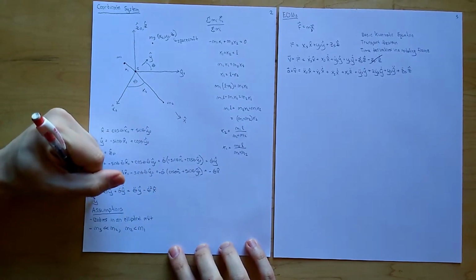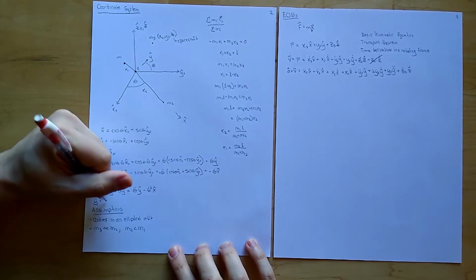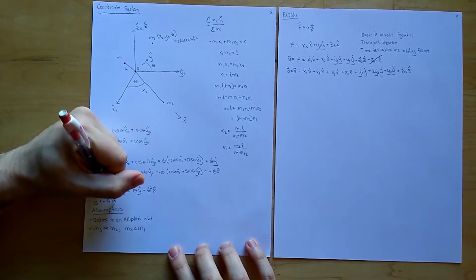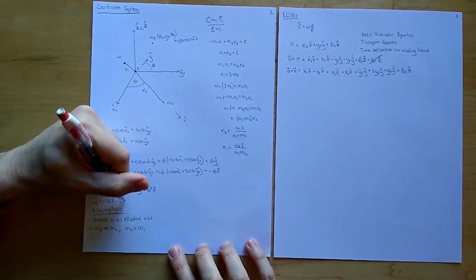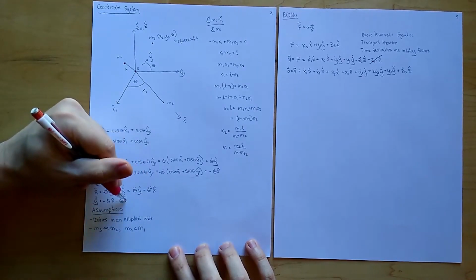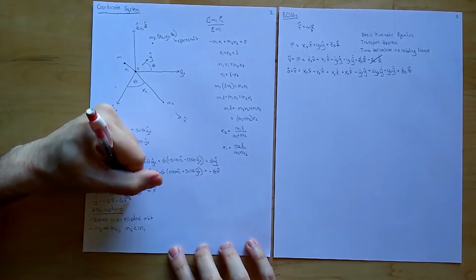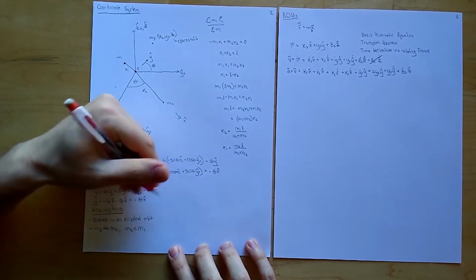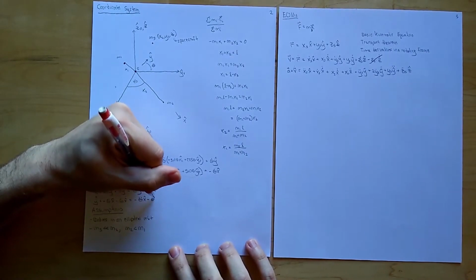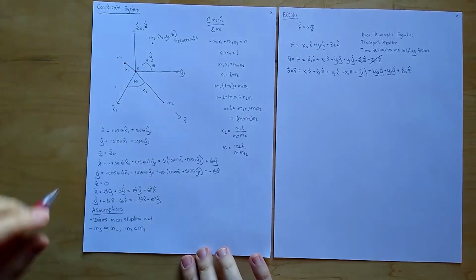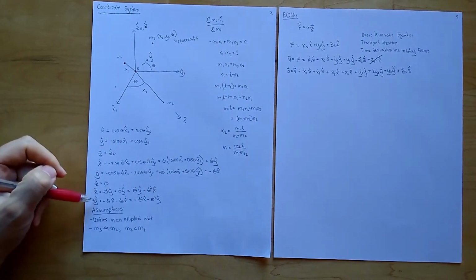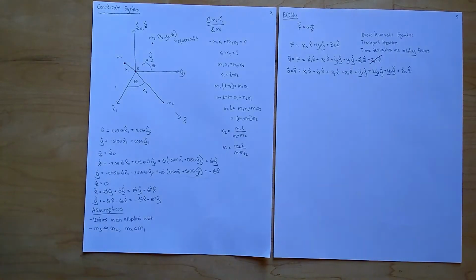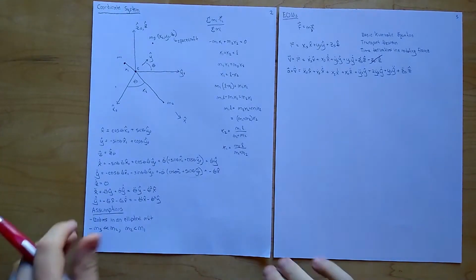Cool. And lastly, y hat double dot is going to be negative theta double dot x hat minus theta dot x hat dot. But again, x hat dot is theta dot y hat, so this is going to be negative theta double dot x hat minus theta dot squared y hat. Cool. So now we can go ahead and plug these into our equation for the acceleration, and we're going to be able to write everything in a vector in terms of the rotating coordinate system.